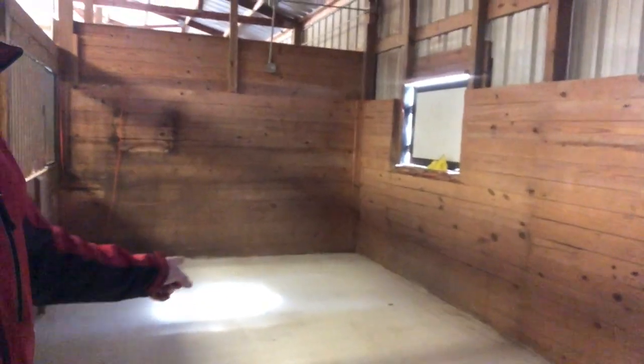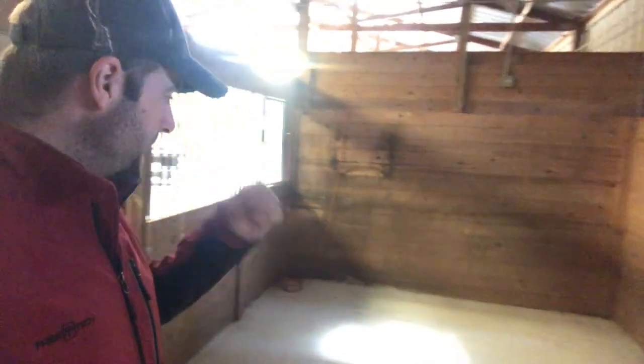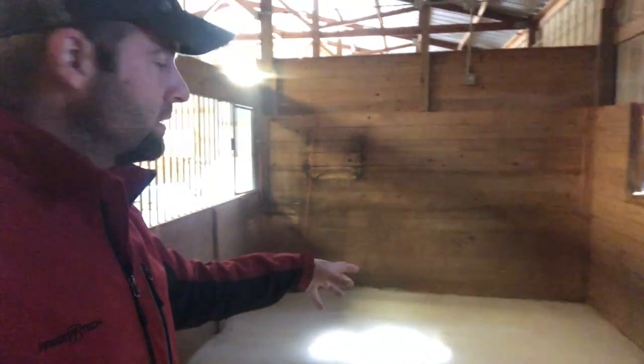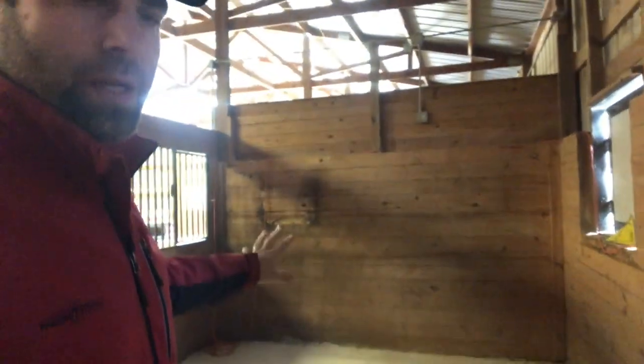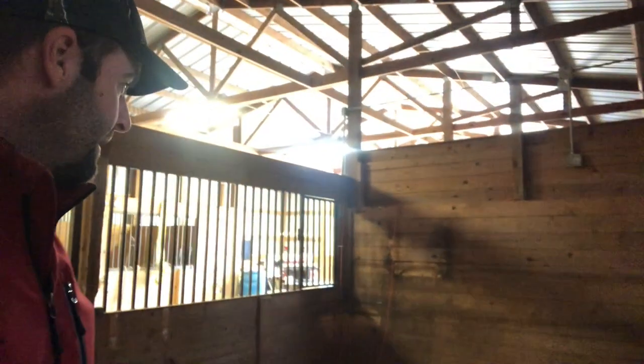We're going to bust out the concrete, headed towards the outside of the building. We're going to go down about 2 feet, put our drain line in, and then put on the fittings for where the toilets are going to go. There's going to be a urinal in the men's bathroom. The women's bathroom is going to be a little bit more spacious, just with the toilet and a sink. It's going to be a whiskey barrel sink. It's going to be really, really cool.